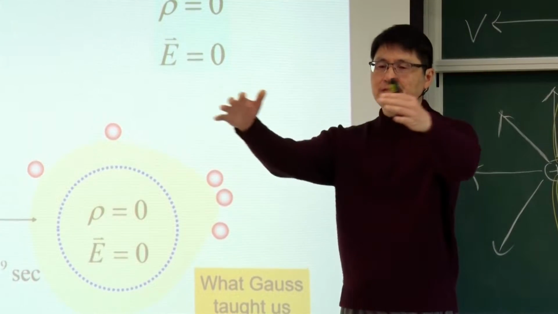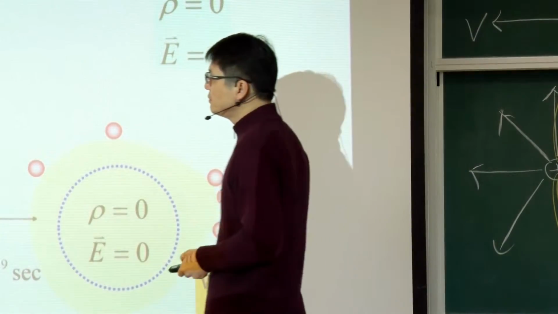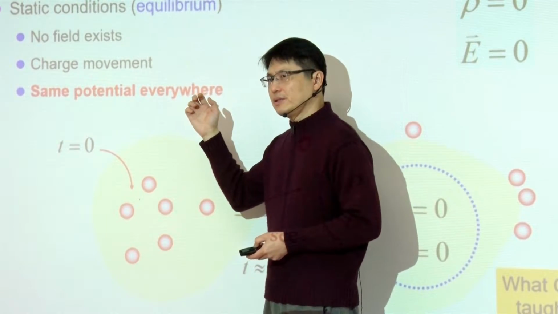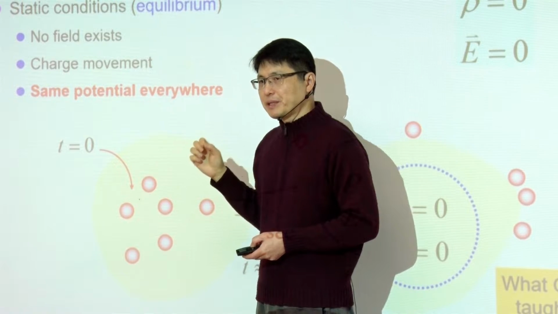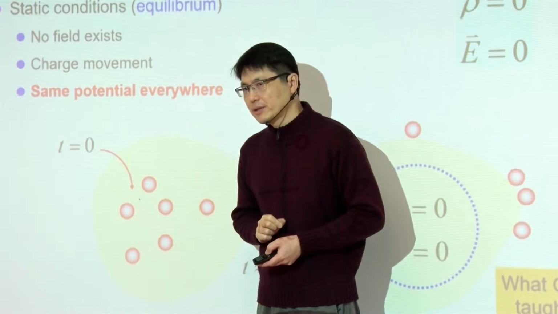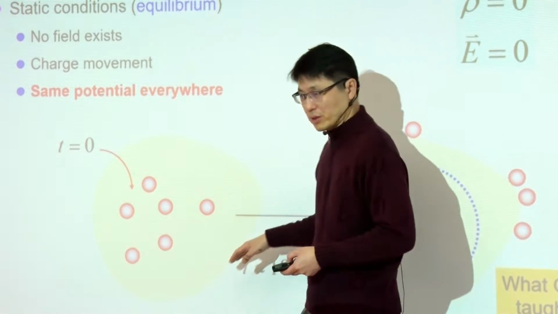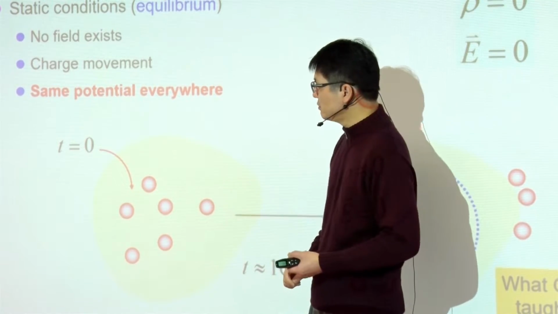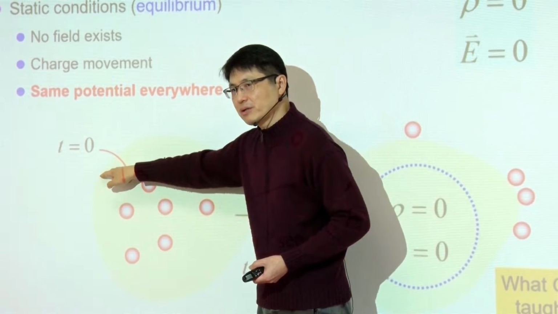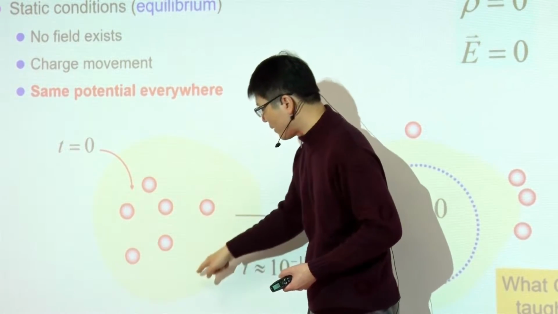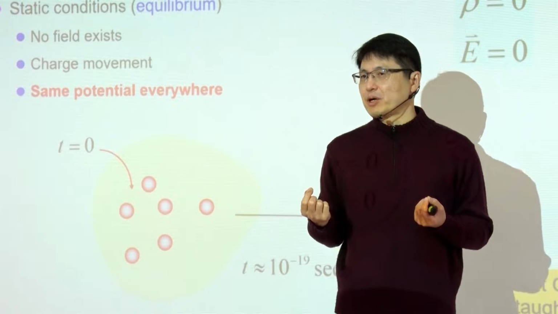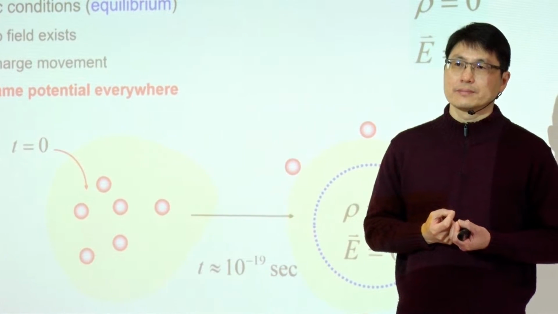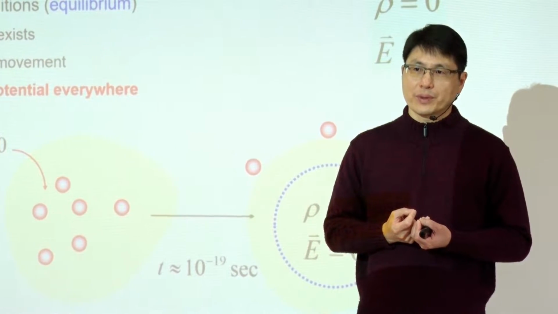You have a piece of perfect conductor. It means, well, the electric potential should be the same everywhere, right? If you have gold or silver, platinum, a solid piece of gold, and you ask yourself the potential at this point, potential at this point, potential at this point, aren't they supposed to be the same? Right?